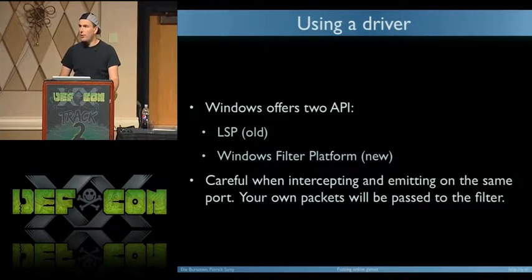So if you want to look at doing that, the easiest way is to use the Windows Filtering Platform, with which you can basically say I want to intercept a TCP connection or I want to intercept the stream on top of it, and it makes it easier for you because it's going to resync the TCP counters for you and so forth. So it's pretty good.